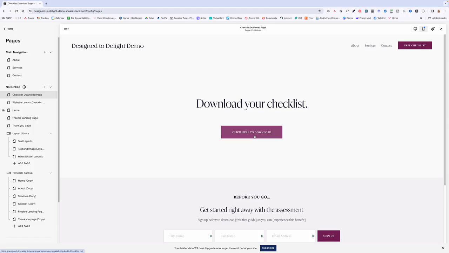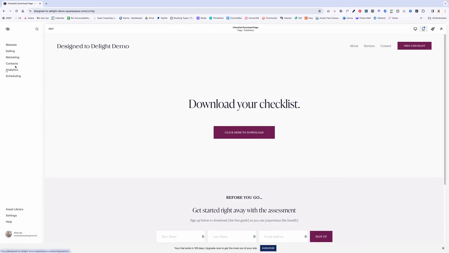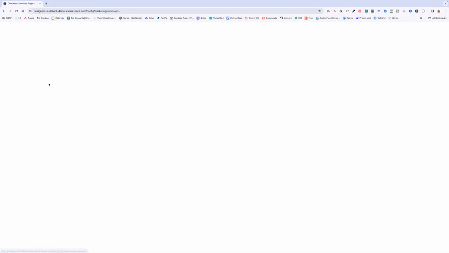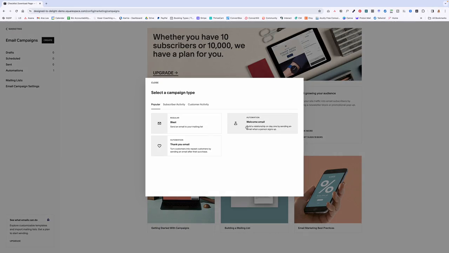However, I also recommend you send the download link to them in a separate email, because if they lose it, if they want to re-download it again, that way they will have an email that they can refer to easily over and over again. So what I want you to do is hover over the button and then right-click on it and select Copy Link Address. And then if we go to Marketing, Email Campaigns, Create, and select an automation, I would suggest the welcome email.